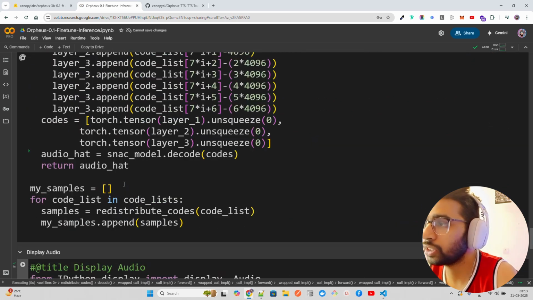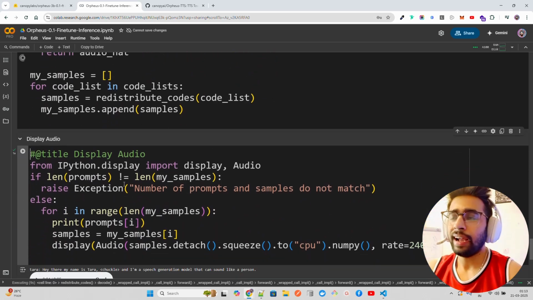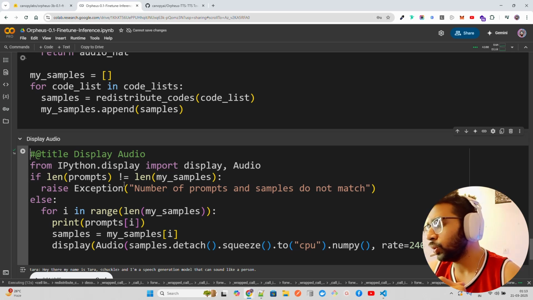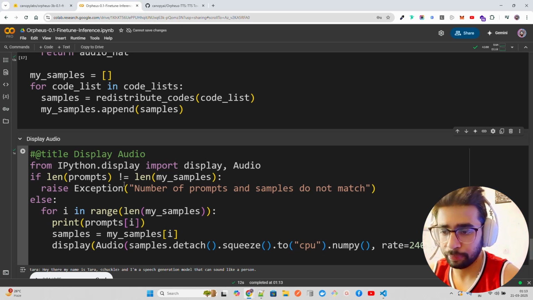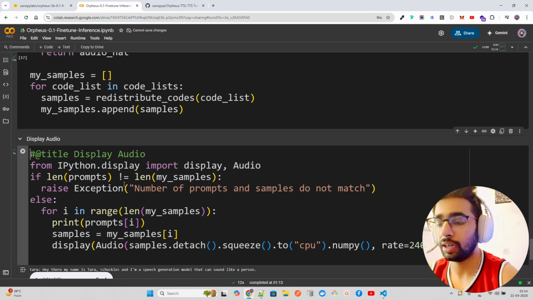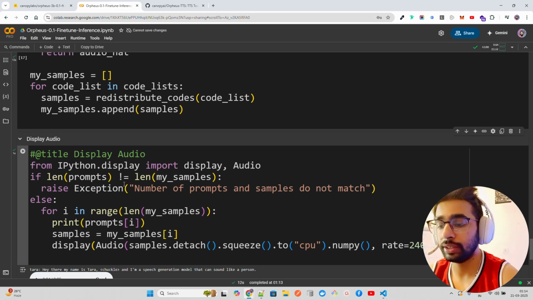Now that the audio is generated, let's just display it. Let me scroll down a little bit. I had created a video on Kokoro as well, if I'm not wrong. So many models have come out recently, guys. It's very difficult to keep track of the models we are working with nowadays. Yeah, the Kokoro 82 million text-to-speech model. That was a huge advancement because the model size was really small. I created a video on that, have a look at it, I'll give the link in the description.